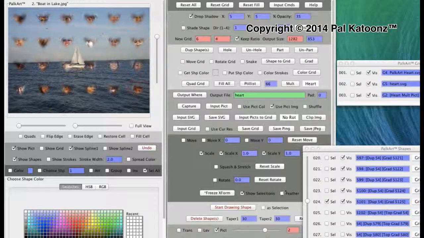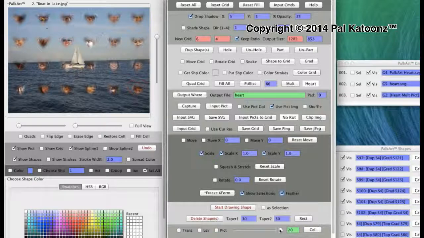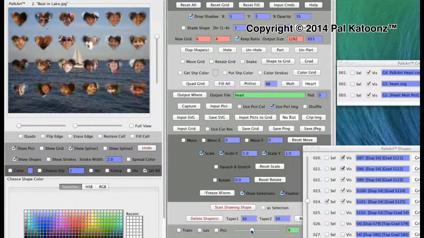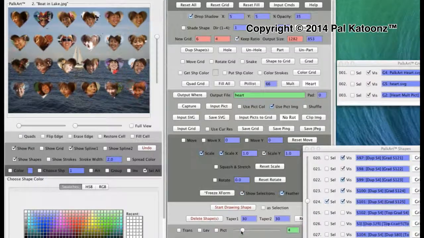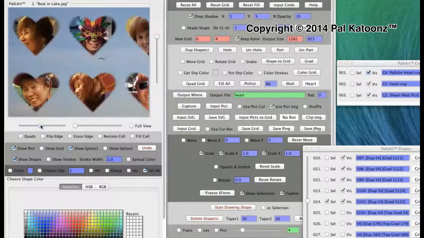Now I'm going to click back onto the feather. See, because I use the same slider for a lot of different pictures here. And I'm going to just slide until I can find what I want in terms of Heidi's picture with a heart. That's number 8. So we still have the heart. And the heart is nicely feathered around the edge, and we have the boat in the background. I'll zoom in a little bit so we can take a look at this.